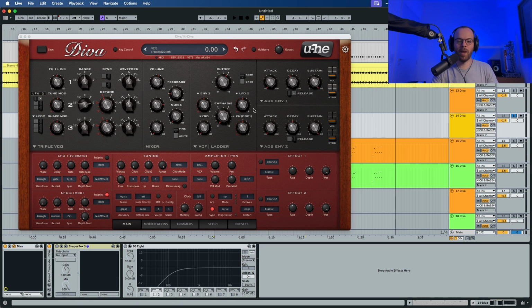Now, in addition to that, we're also going to go and start using a filter. So the filter, we're going to use a ladder filter. We're going to put this a little bit down and leave this on as 24. Now the envelope 2 is going to do quite a heavy lifting over here. But we have to also modulate a little bit of the envelope 2. So what will we do in envelope 2? Sustain all the way down, release on, and decay a bit down.